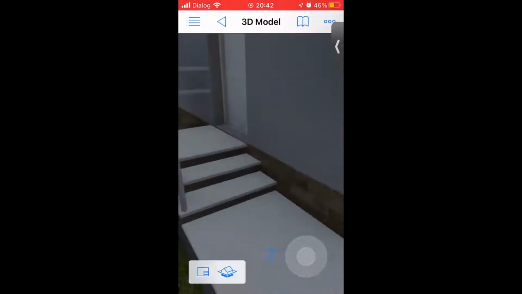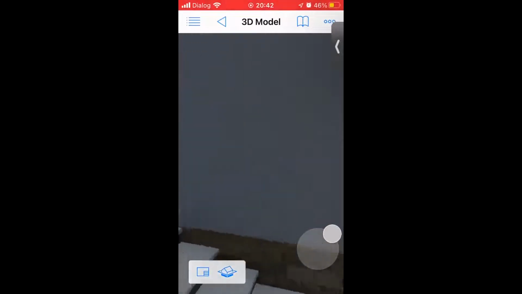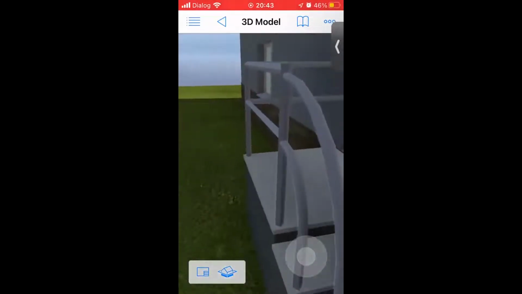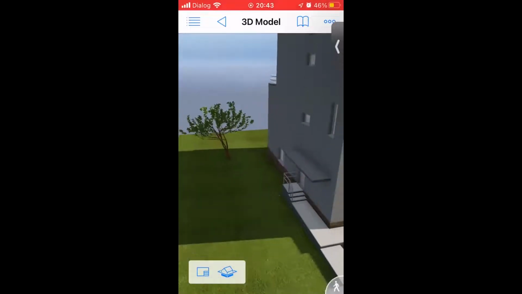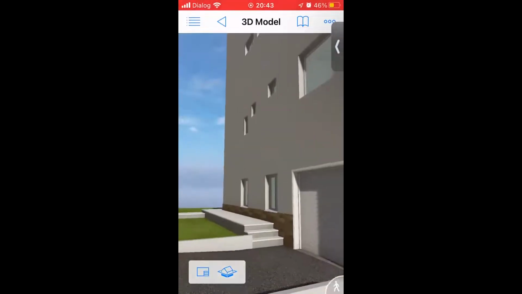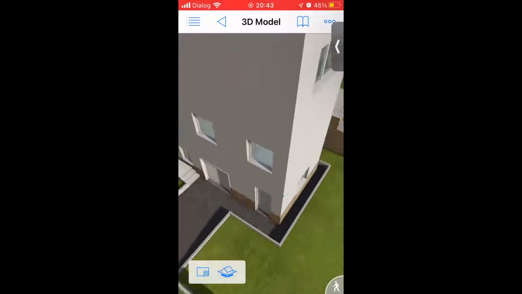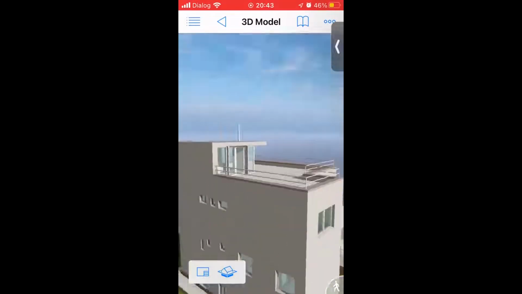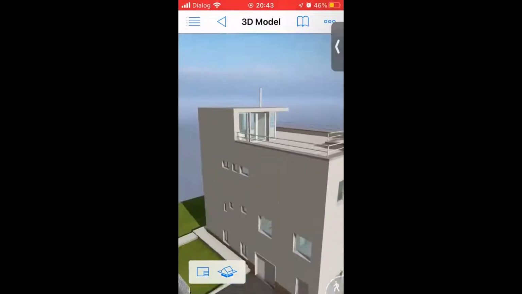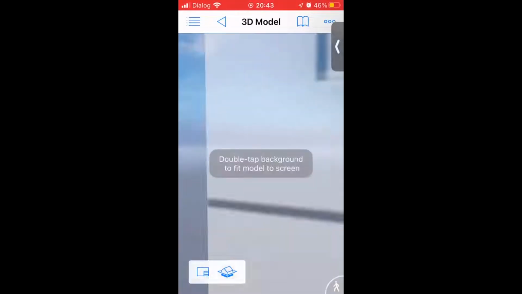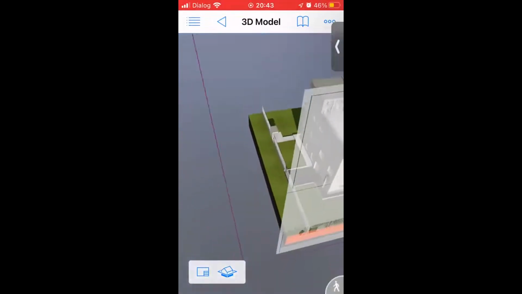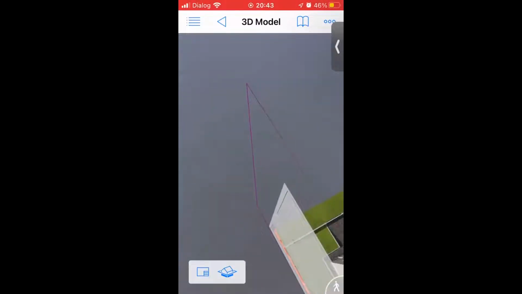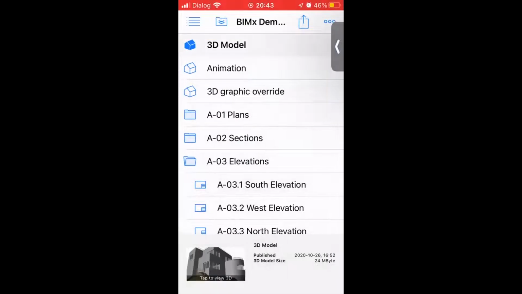I'm going to enter into this building. This is our building. We'll go around this building and I'm going to enter into it. Just give me a moment.